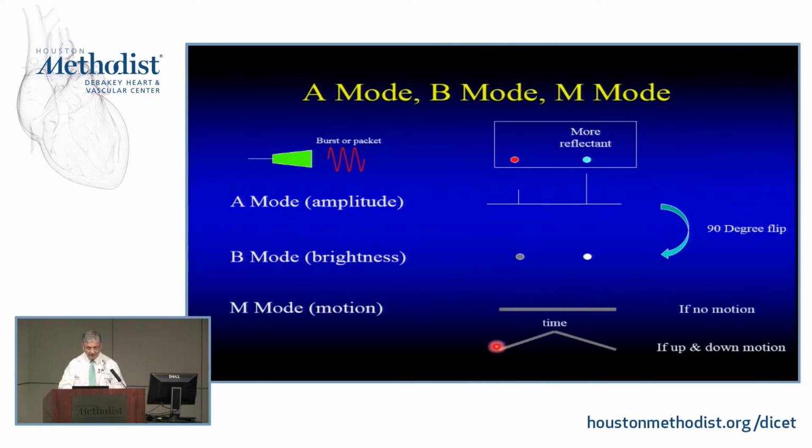So you could see it down at the bottom. It just goes up and down. And that's your M mode when you look at what happened to the septum or the posterior wall during the cardiac cycle. If you have an akinetic segment, it's going to look like this. If you have somebody with very good function, you're going to see the endocardium go up and then go down, right? So this is it.